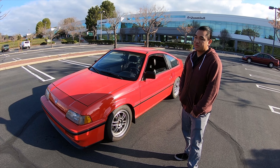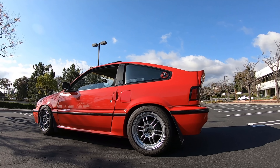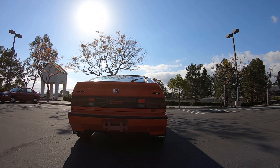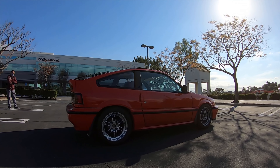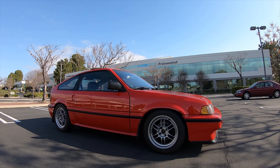That summer going from senior year into college, I started looking for a project car. I had like 800 bucks, so I was like, I'll find a cheap Honda, see what I can get on Craigslist. And I found not this one, but a different first gen CRX. That thing was a beater. I went all the way to Ventura and picked it up, but I didn't know anything about cars back then — I just knew how to do oil changes and brakes.